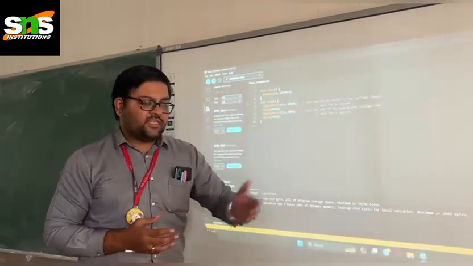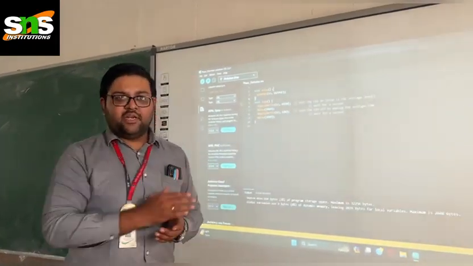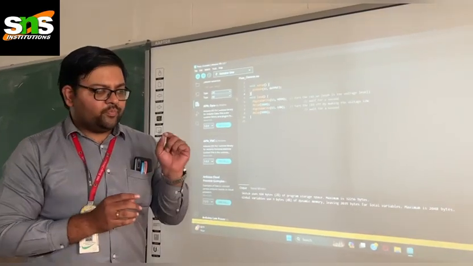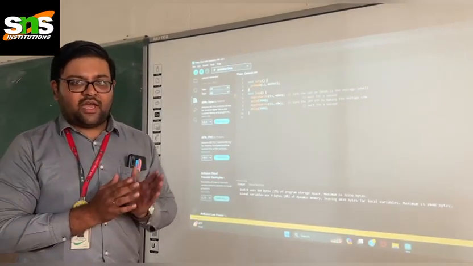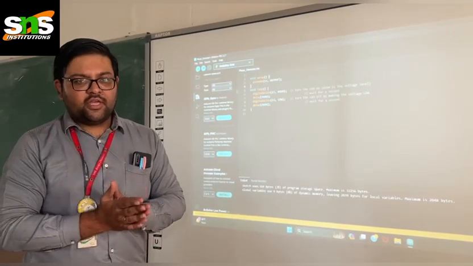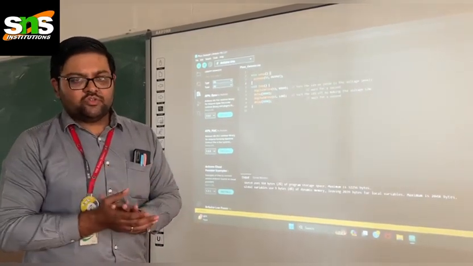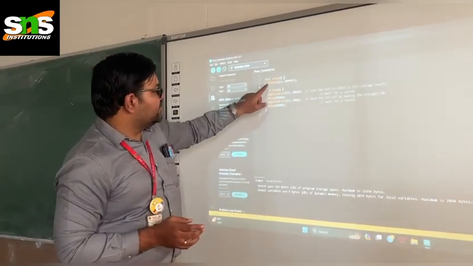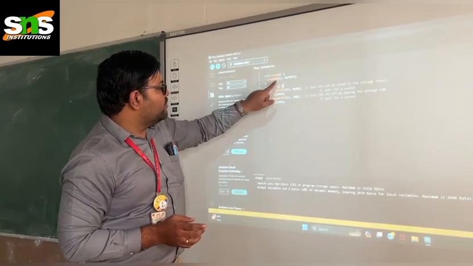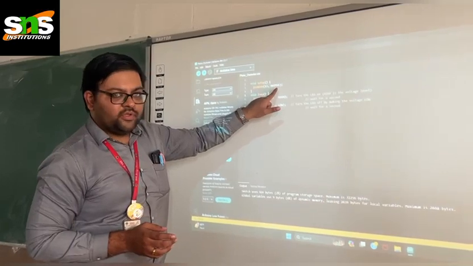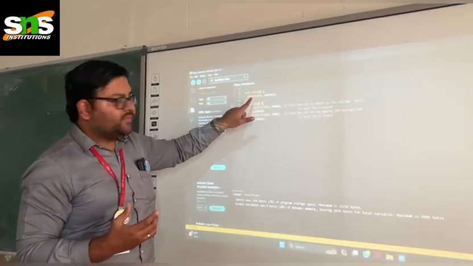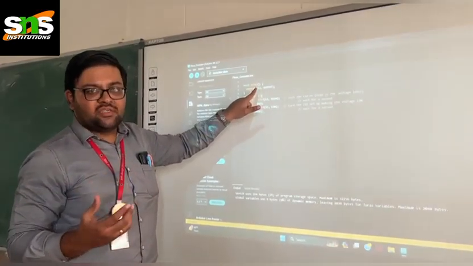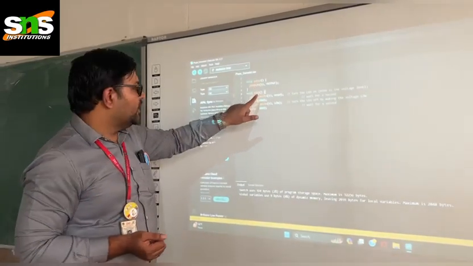Then as we saw, the LED is connected to pin number 13. So pin number 13 now has to act like an output, because the LED is an output. So first is pin configuration. That is done by using this instruction, pinMode 13 comma OUTPUT. When we write this instruction, pin 13 now acts like an output.